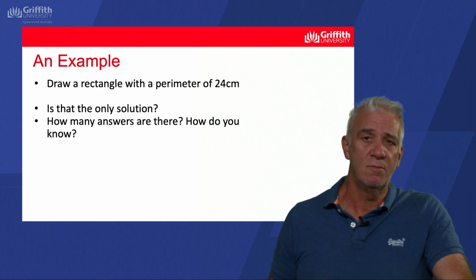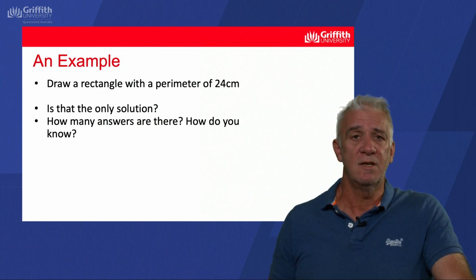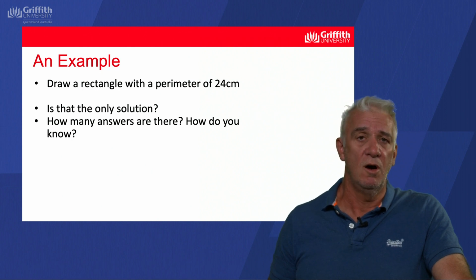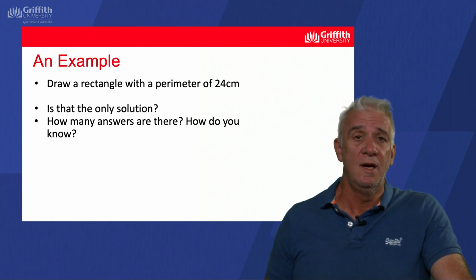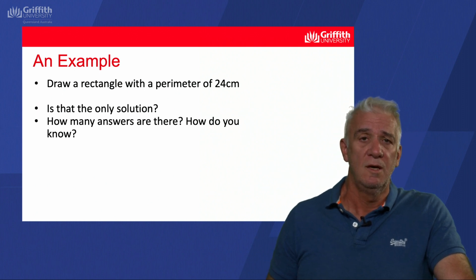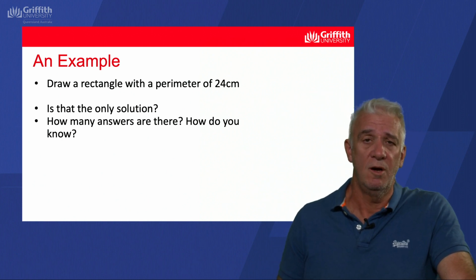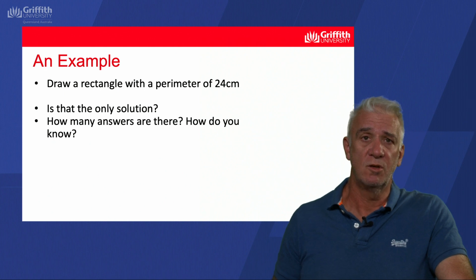So if they did a 10 by 2 first and they did an 8 by 4, maybe they're going to see then the 9 by 3. And then they would possibly go, oh, okay, an 11 by 1, and then they might do a 7 by 5. And then we'd ask them, is that all the answers? How do you know if you got them all? And at this point, hopefully some of them will start saying, oh, actually we could do decimal numbers as well. And of course, there's multiple solutions.